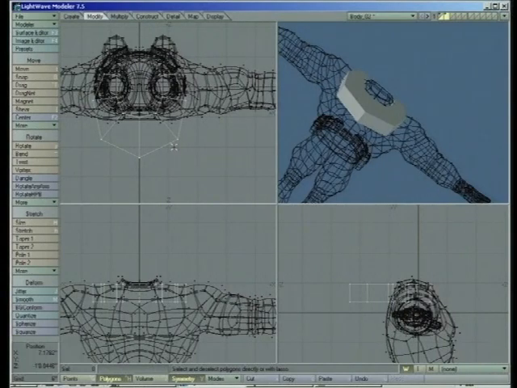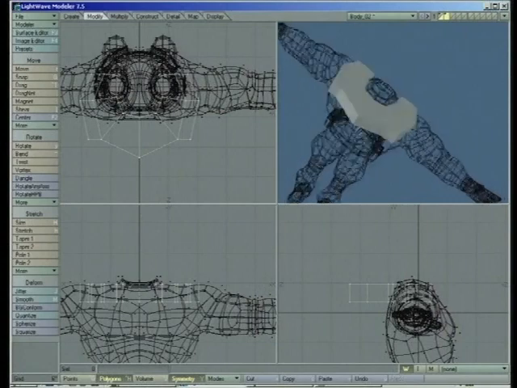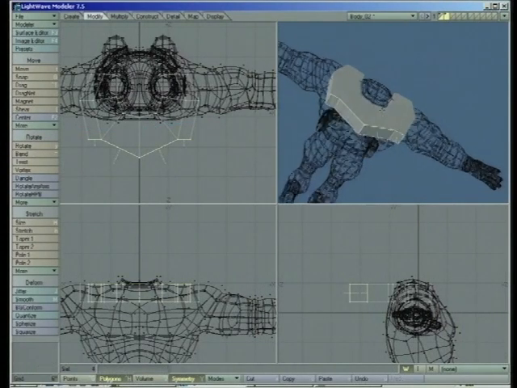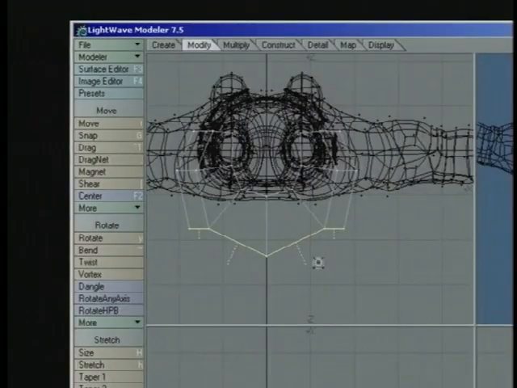And then I'm going to grab these two sides and smooth shift them. So let's smooth shift and just move it over a little bit. And then let's go ahead and grab all these back polygons and smooth shift them as well. This time let's just move them back a bit.